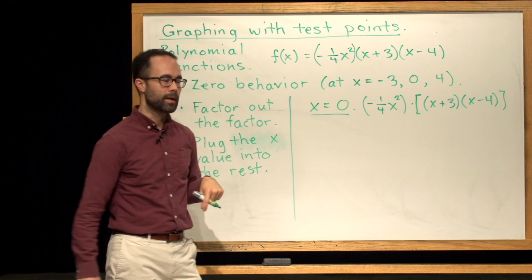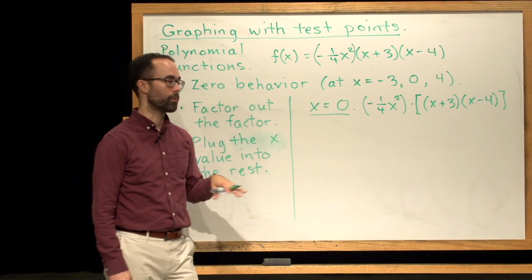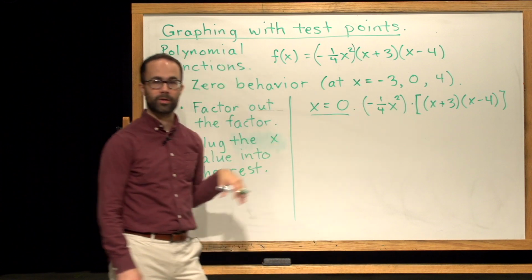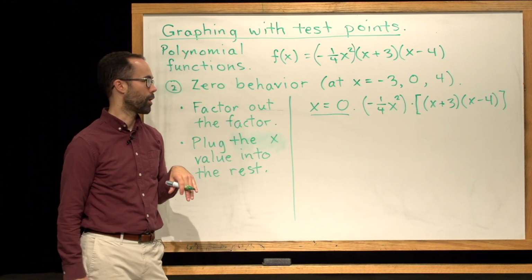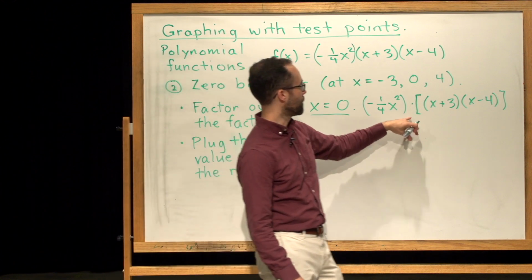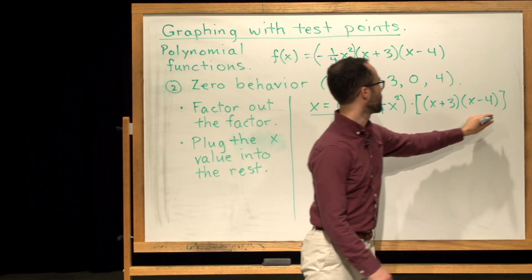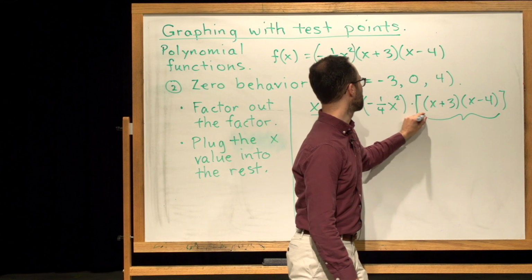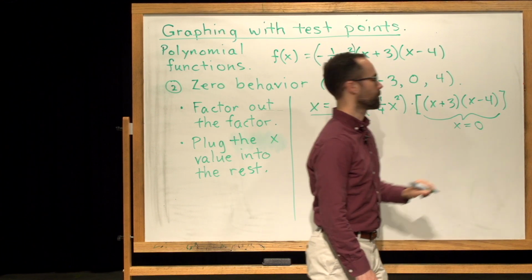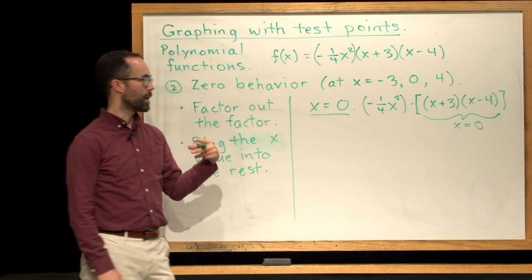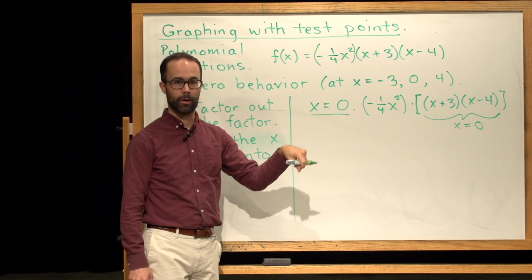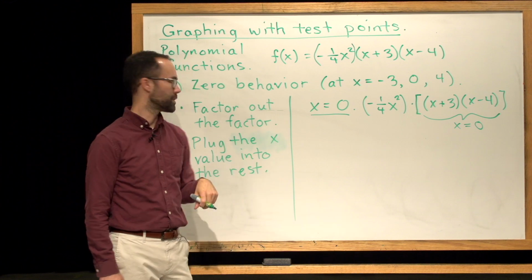Now, we know that if x is really equal to 0, the first factor is 0, which makes the entire expression 0. That's the zero product property. What we're doing here is we're taking this portion that I marked out in square brackets, and we're saying, well, what if x equals 0 just for that part? So once we've separated out the factor that makes the entire thing 0, we can make x equals 0 in the rest of it. And this is the trick.